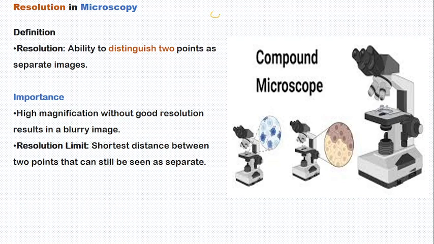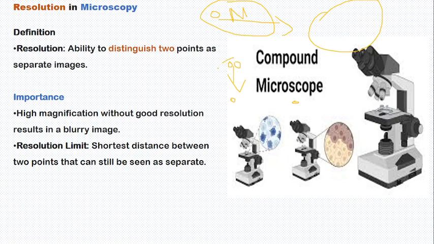I told you, if this is the object, the image is like this, okay? This is what we call magnification. It means they have increased. But once you are saying this is one thing, this is another thing. So this is the image I'm drawing, another image, okay? So it is not all about the magnification, okay?